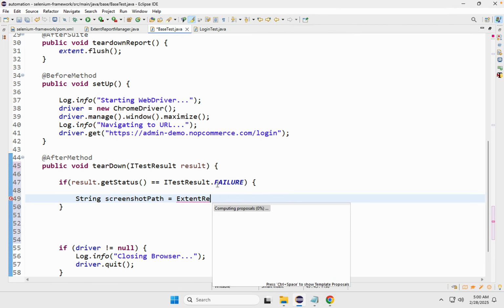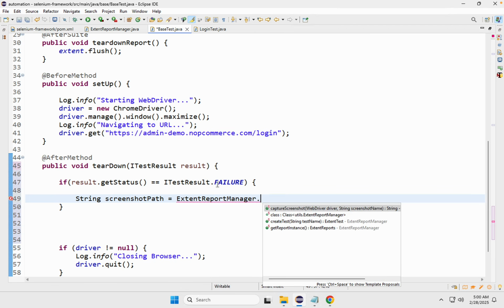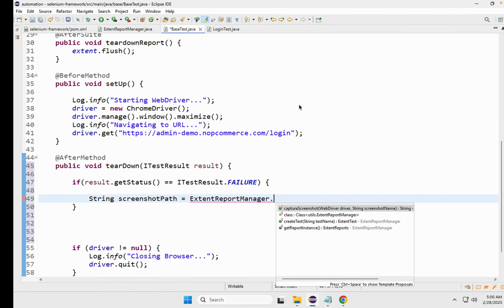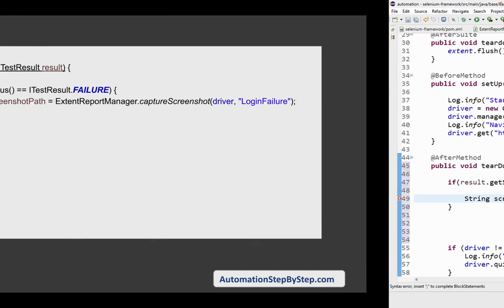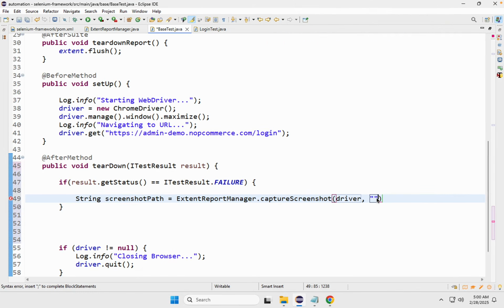You can press Ctrl space and dot, and here we are calling the captureScreenshot function, and in this function we have to pass the driver instance and also the screenshot name that we want to give. So here I'm saying login failure. Here also you can get the name of the test, and then you can also append it. As of now I'm just hard coding the name, which is login failure. So this will call the captureScreenshot function.